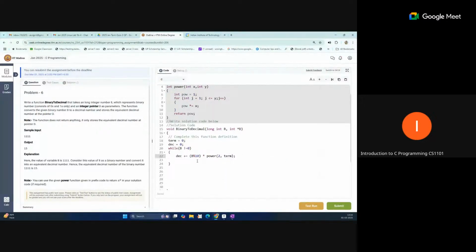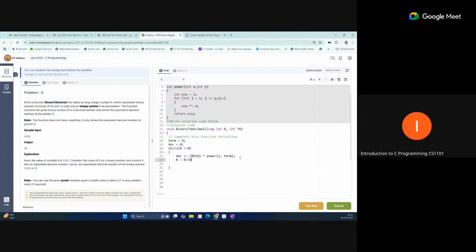So this is simple: the last digit is multiplied with 2 to the power 0, because in the first step term is 0, and add that value into your decimal value. Next step, just reduce your value, so b equal to b divided by 10.